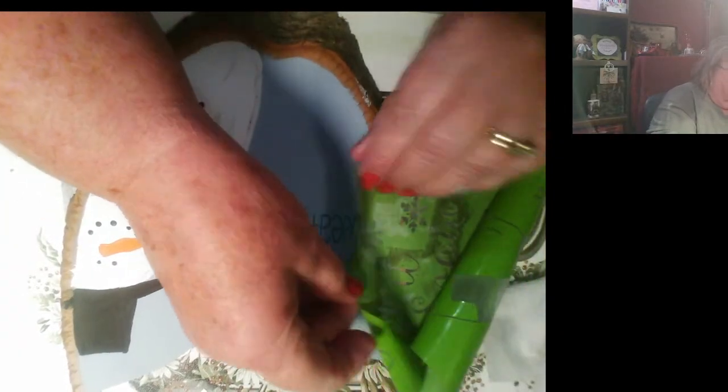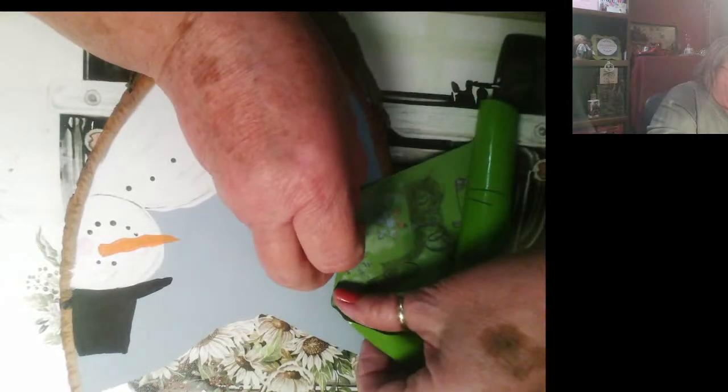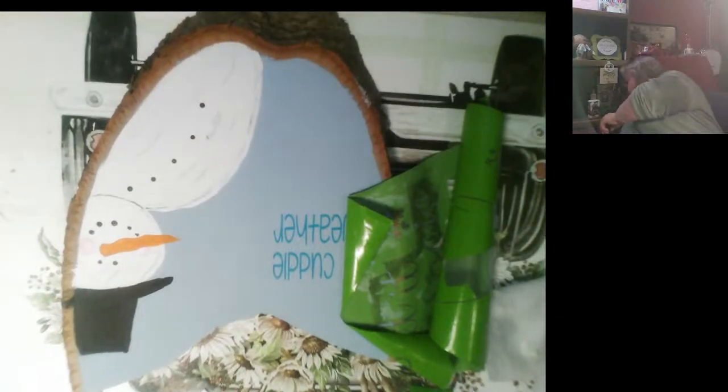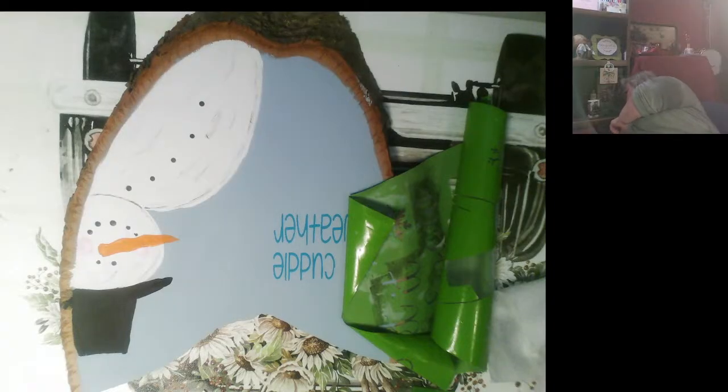Okay, so where'd my little stencil go? And I'm going to get my white paste out for that and use it.